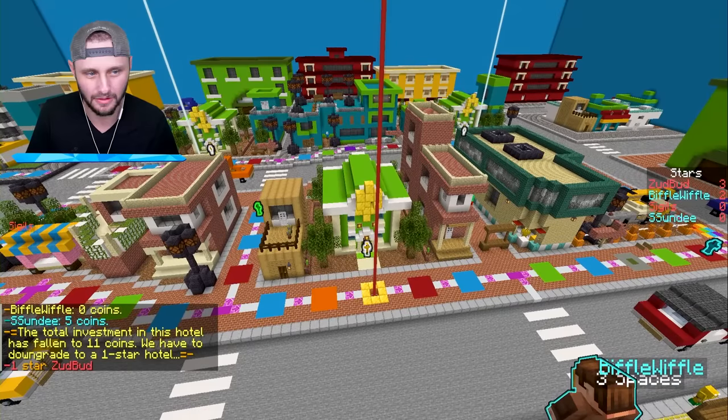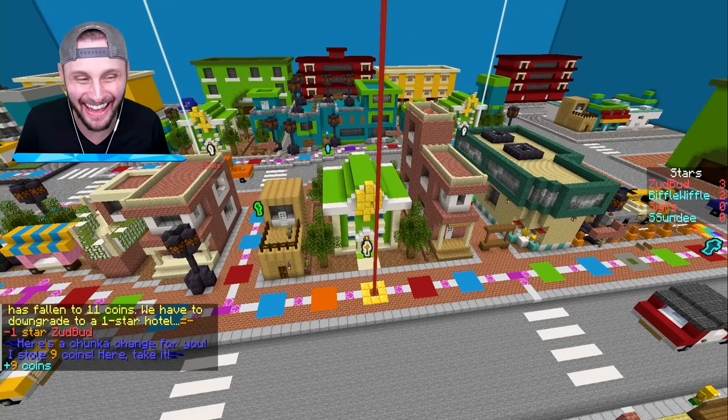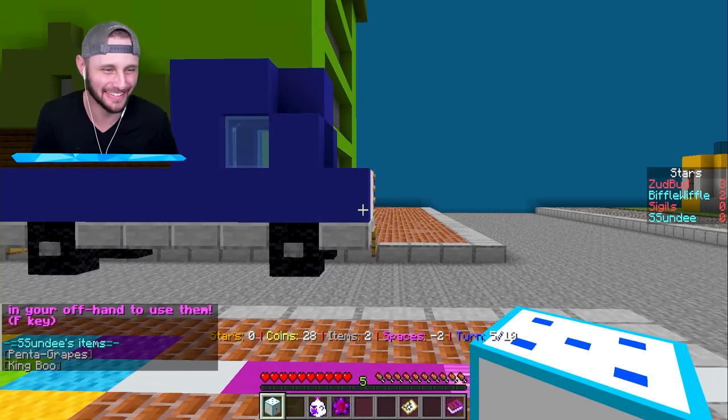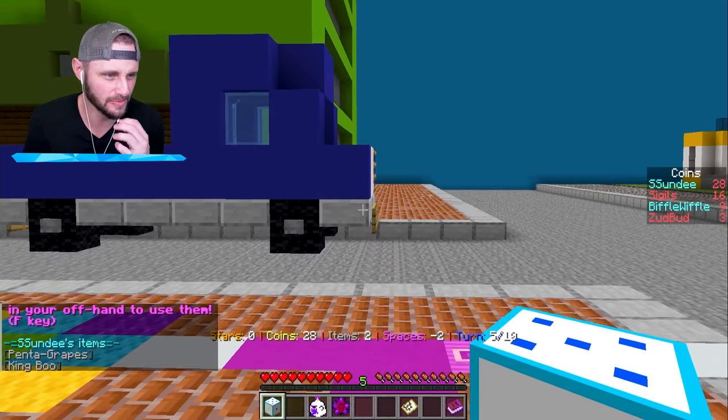Wait, so 9 coins from Zud's investment. It lowered the hotel to a 1 star. Oh, thank you. Nice. That's so dope. Hold on, let me check everybody's money. Okay, everybody doesn't have money.